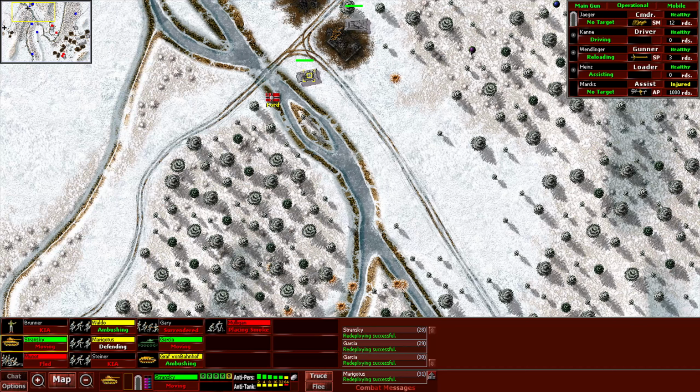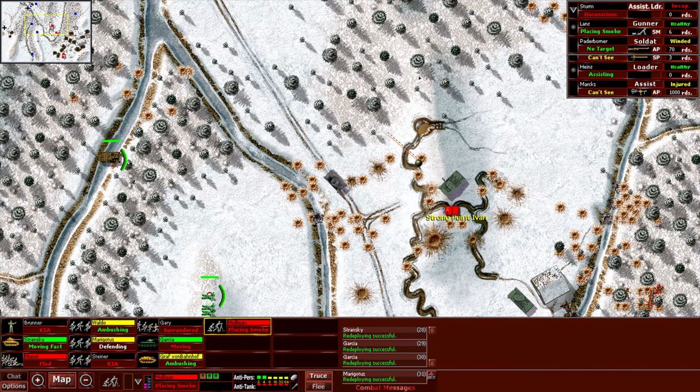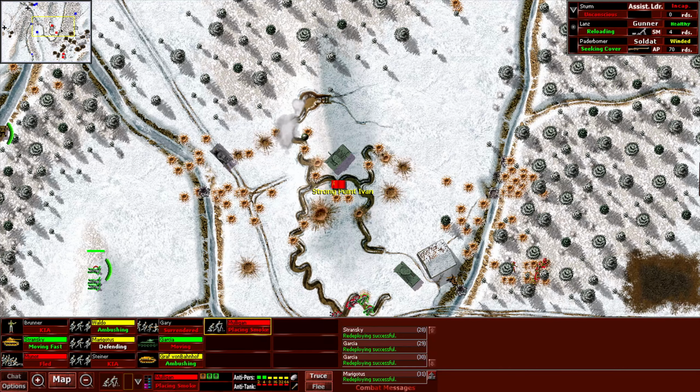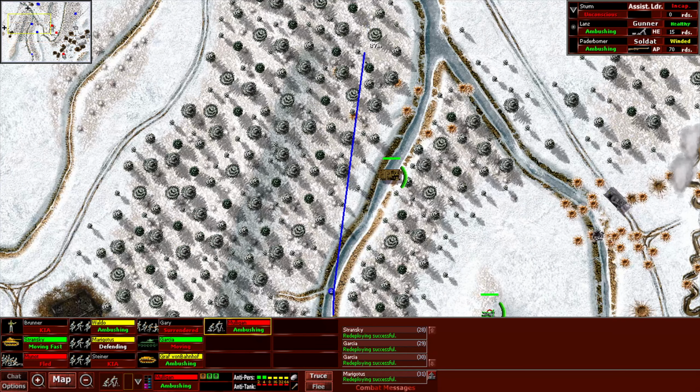Keep going. Okay. Put out his own smoke screen. I like that. Missed. I can hear smoke mortars. Beautiful. Put him back on ambush. Let's get him moving again. Keep him going up north. Just somewhere up to the tank.